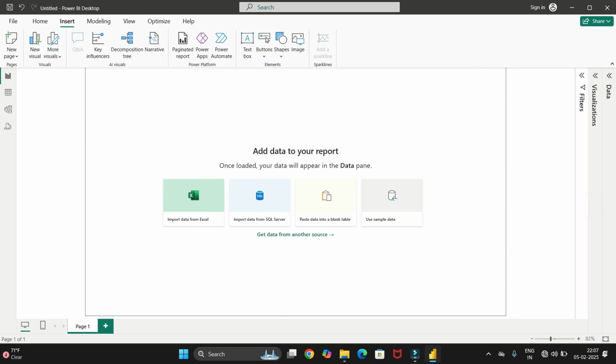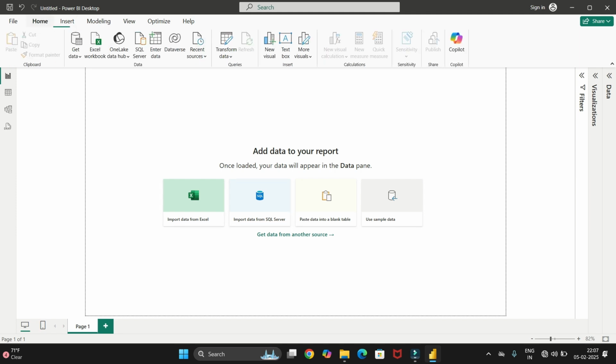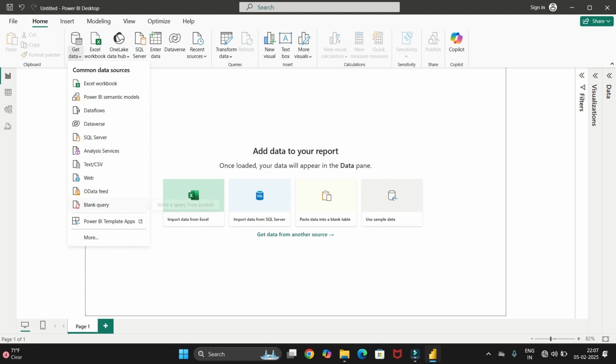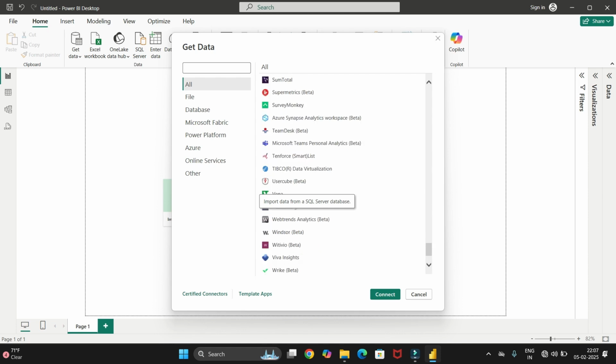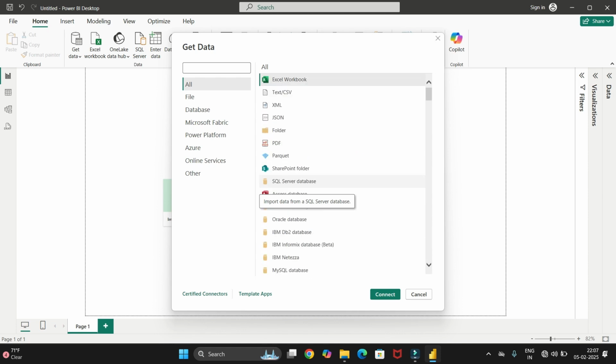Next, how we can import the data. We have the first option here. You can see multiple options, like loading data from Excel or SQL Server. We can use this to load the data directly, or we can go to the home tab, where we have other options like Excel, and from here we can also get the data. Or we also have the get data option. If you click on this text now, you will get this list, and if you click on more, you will see all the sources which Power BI supports for getting data.